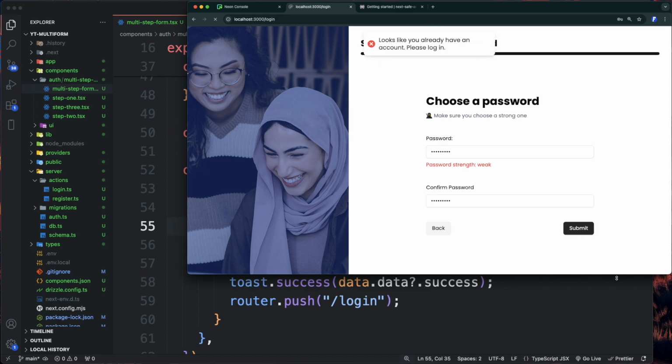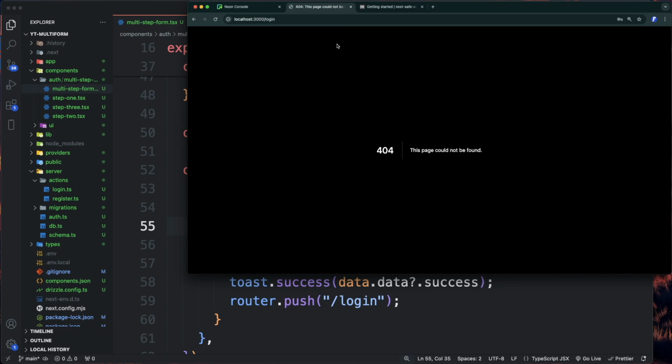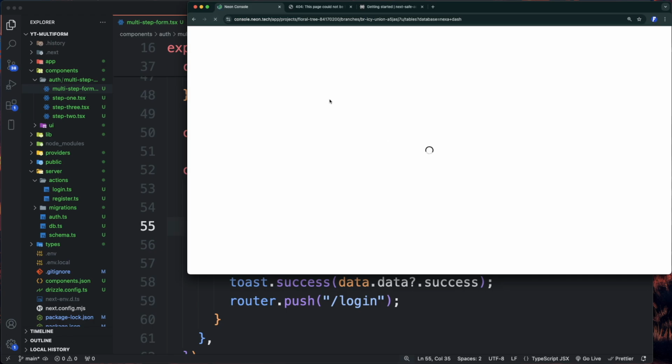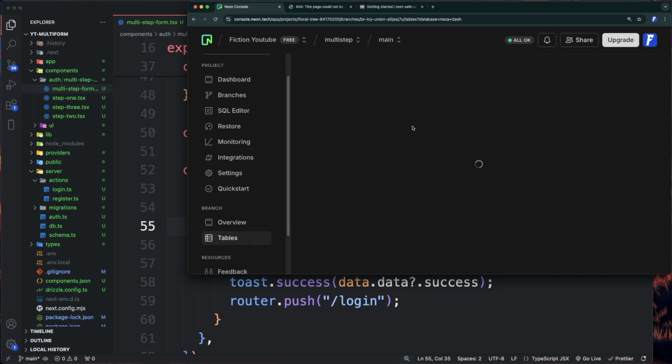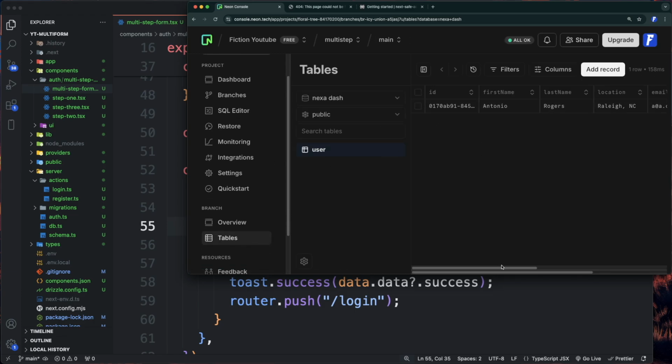Okay, account created successfully. It pushed us to login, but I clicked it twice. So what I say we do is we disable that button. As you can see, while it was loading, I clicked it twice, and it made my account. But then it also gave me the error that the account was created already because I clicked it before it got done loading, before it got finished executing. So as you can see, we should have our user inside of our database, which is good.